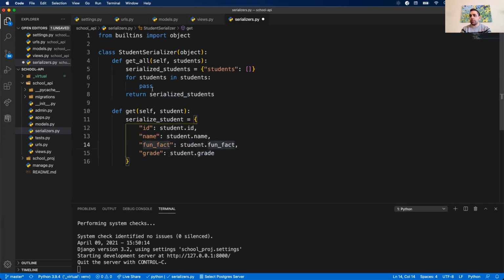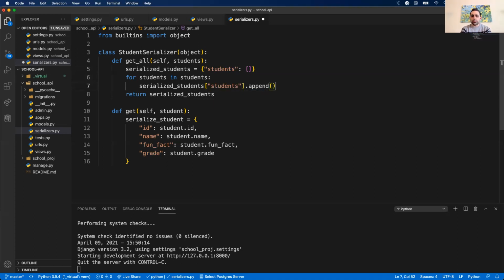Now the reason I passed up here is because I actually want to take advantage of this get method, to reduce code redundancy. So in this case, I'll just call that get method. For that, I'll do serialized students and reference that field here. So students, and we want to append to it.